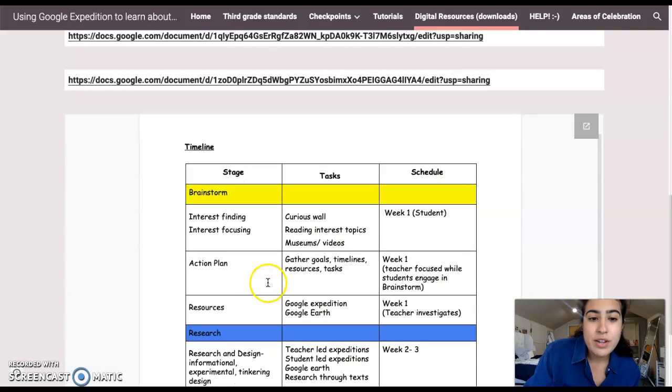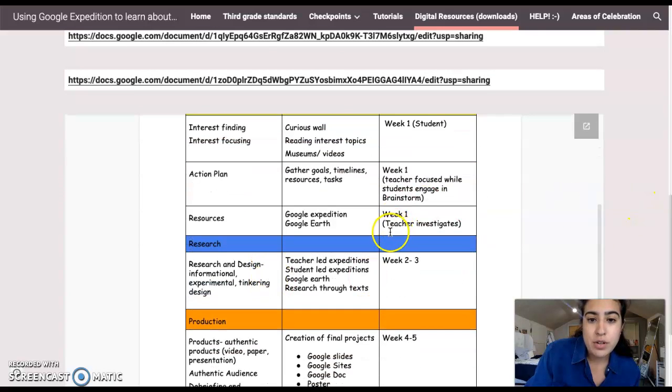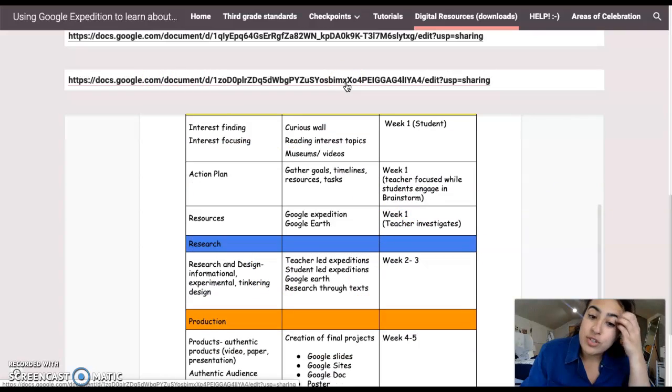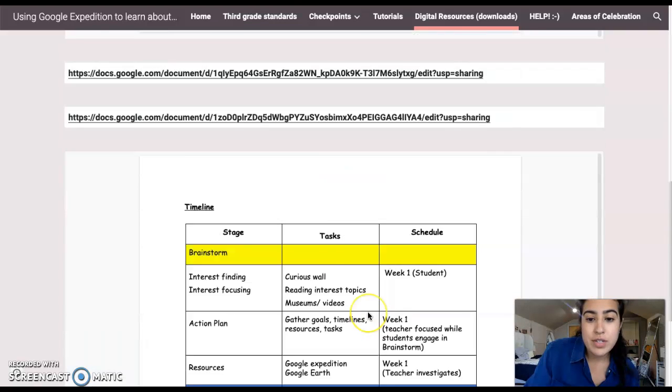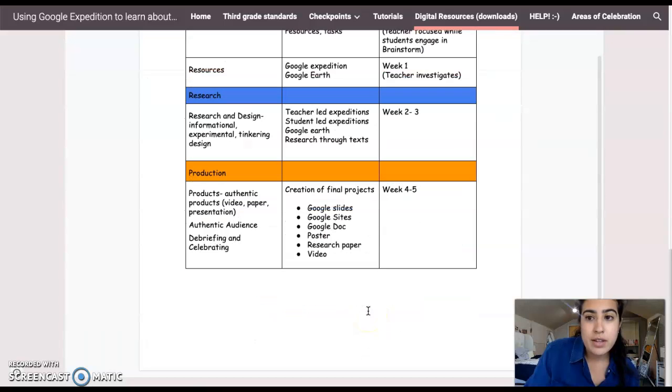And I also created a timeline of how the project will go, and that's the link for it, which teachers can also copy and manipulate as well. So these two additional resources that I created just make this a little bit more concrete, more streamlined, and user friendly for educators. And honestly, it's really a website that I wish I had more access to when it came to projects that I've tried to take on from other teachers.